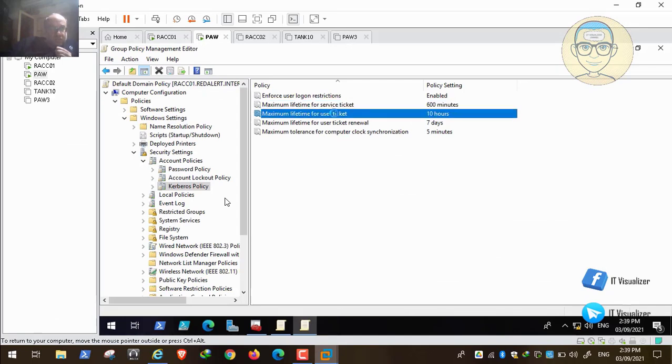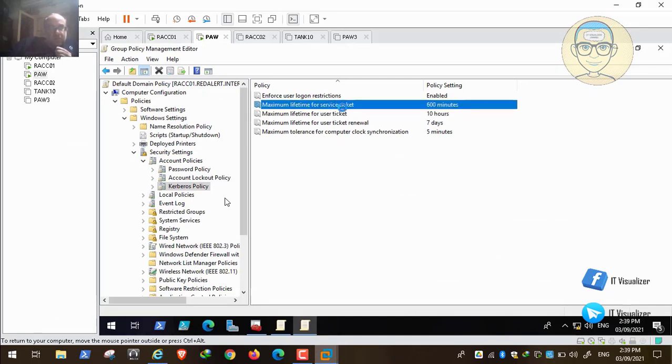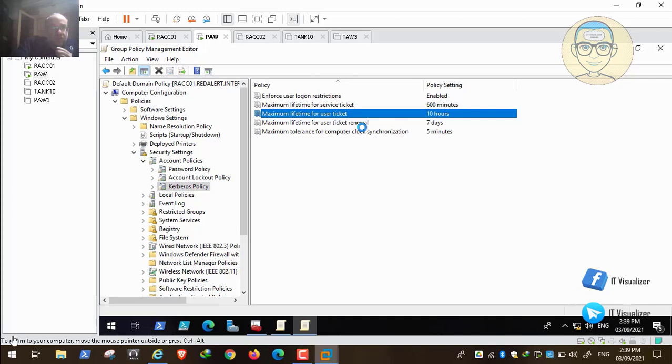Here we see this is already 10 hours. Okay, and it is renewed. Here we can see, for example, another thing, the renewal of the TGT will be after 7 days. So you will be given 10 hours as a lifetime, and then you should request another one, or I think the same ticket will be given for a maximum time, and then the whole ticket will be renewed with a completely new one after 7 days. I think this is it.